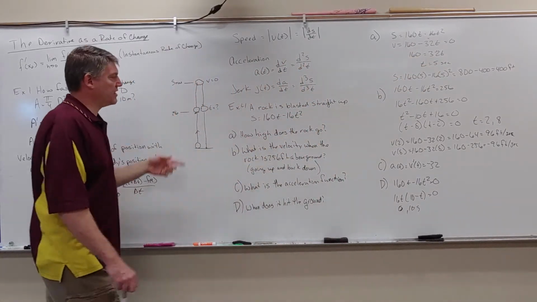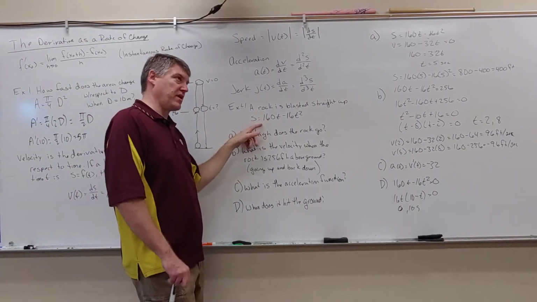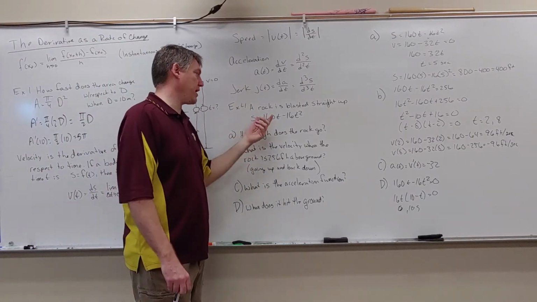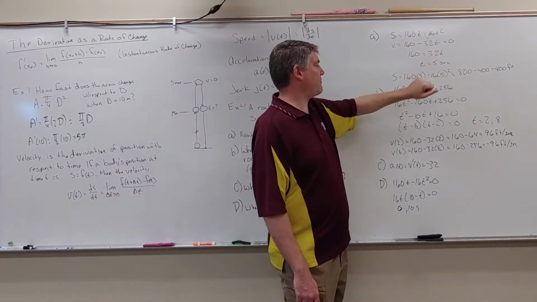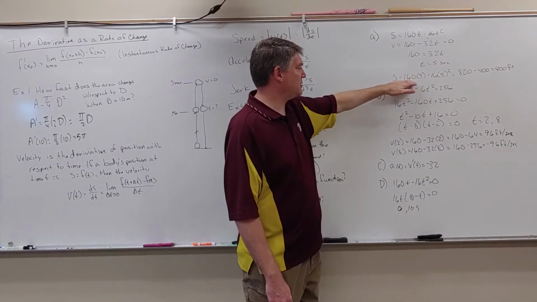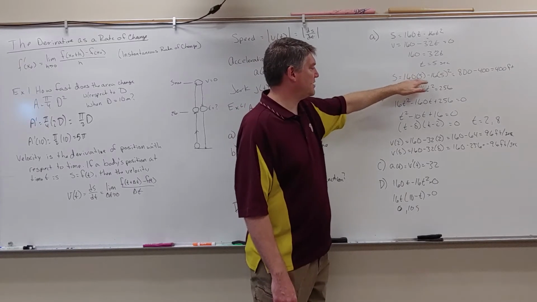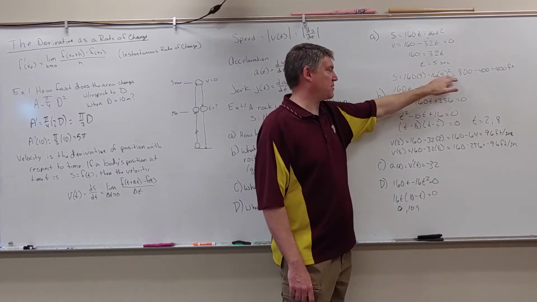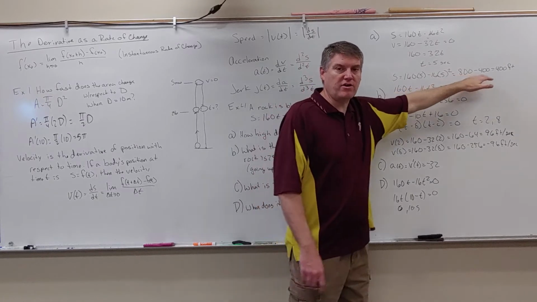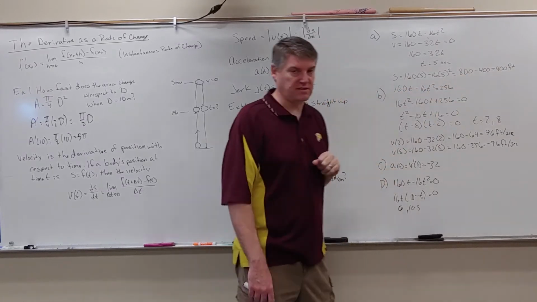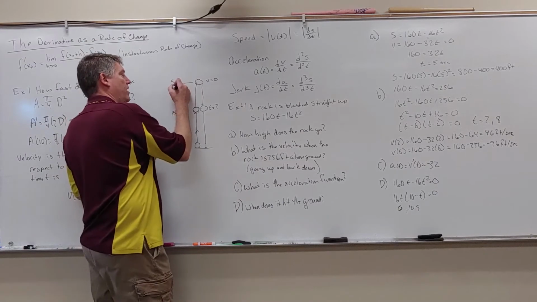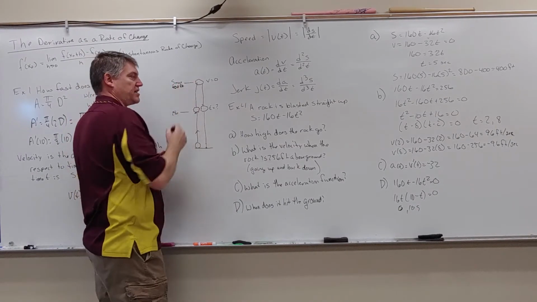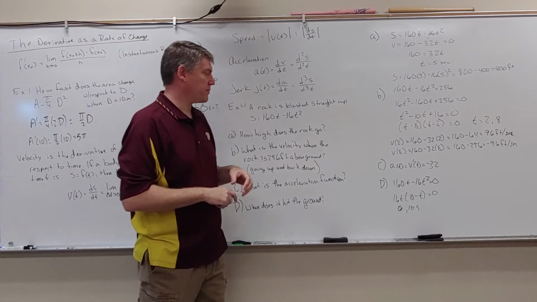Okay? Could I have done the same thing here? Okay, negative b over 2a, 160. Yes, it gives me the same thing. I'm going to take that 5, plug it in, so I get my position here of 160 times 5 minus 16 times 5 squared. So I get 800 minus 400, or 400 feet. Okay, so this rock is going to be blasted 400 feet into the air. So part A is 400 feet.